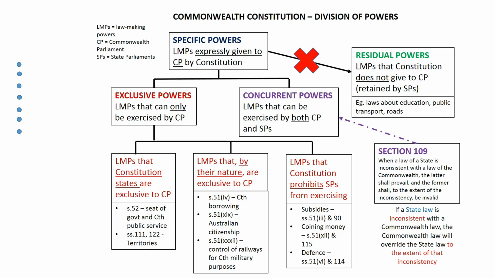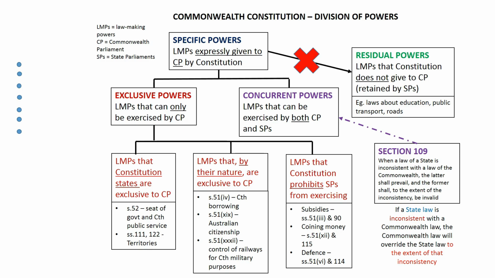They said there was a clear inconsistency between the two acts, and that under Section 109 it is the Commonwealth law that prevails. Now in that case, it was only Section 8 of the Victorian Act which said that IVF services cannot be provided to single women. It was only that section which was inconsistent with the Commonwealth law, and therefore it was only that section which was struck out or overturned as invalid. The rest of the State Act, which consisted of hundreds of sections, continued on in operation because those sections were not inconsistent with the Commonwealth law.